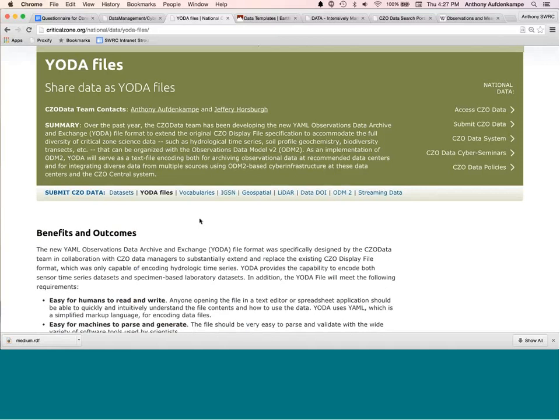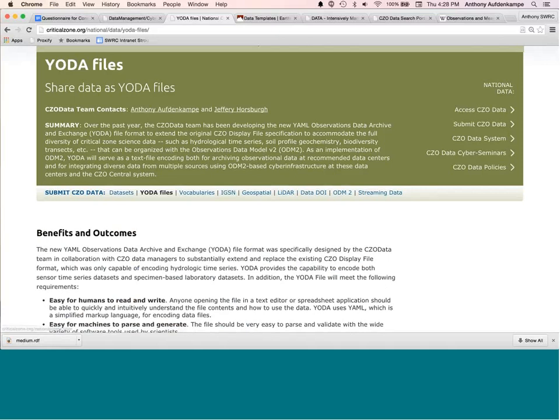To be quite honest, our hydrological time series YODA files are quite mature, but the templates for building them and the functionality around doing it programmatically straight out of a database are not that mature yet. But it is really a primary focus for our team now.